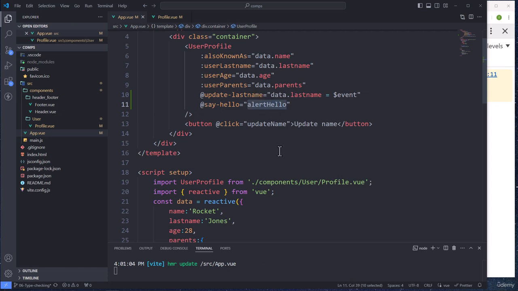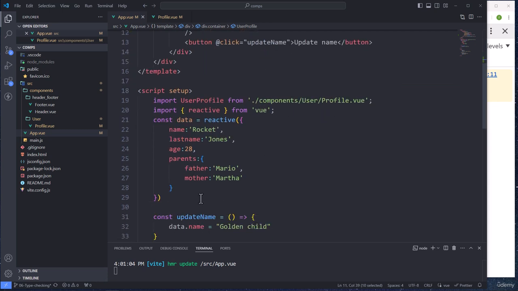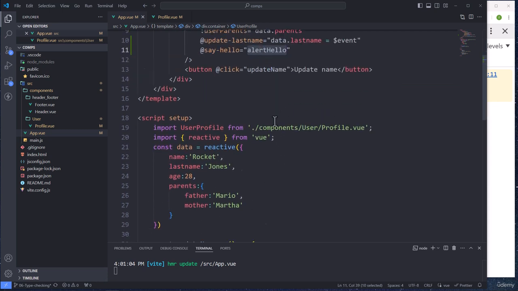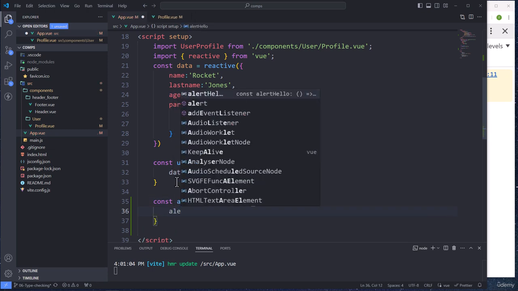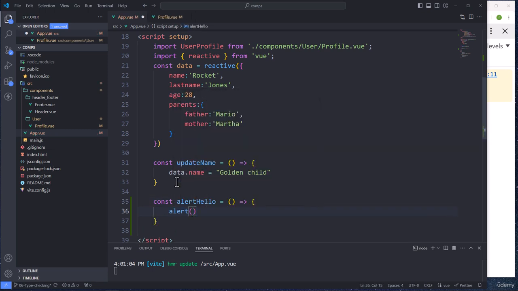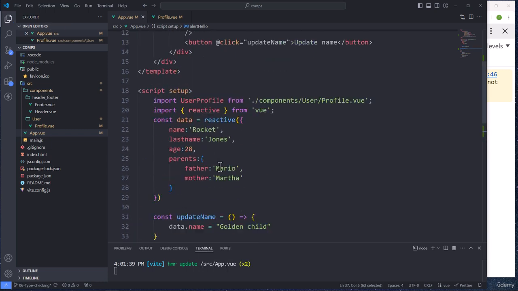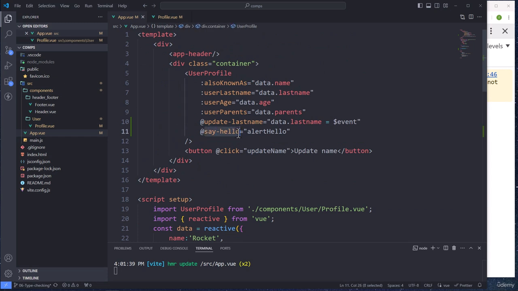Now, I kind of need something on the profile.view to get this action. But first, I'm going to go here at the bottom. This is the name of the function. I'm going to go here and say const alert hello. And this is just going to be a very dumb function where we are going to alert hello when it gets called. And this is the point of this, just calling the function from the children, but the function lives within the parent, right? So, okay, we are listening for an event.